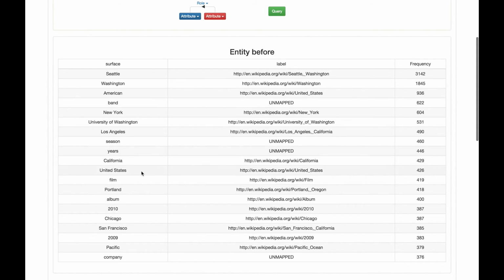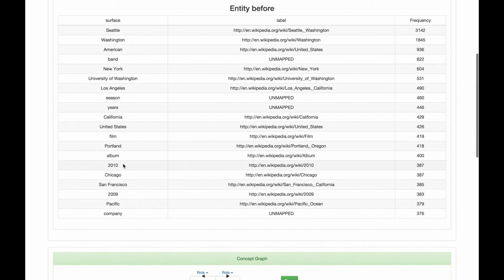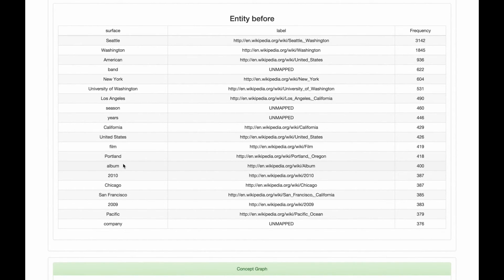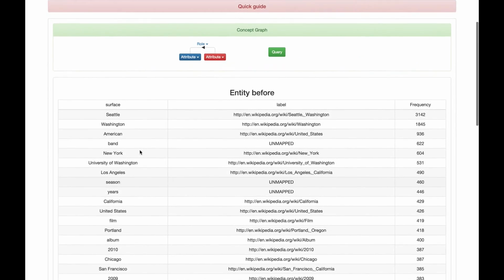But if you look at this carefully, you can see there are a lot of things which make sense and in practice can be very useful. For example, Washington, University of Washington. A lot of these are actually very relevant to Seattle. Like for example, you might have a lot of sentences which mention LA next to Seattle, or American next to Seattle, Portland Film Festival in Seattle, Chicago, San Francisco, Pacific.